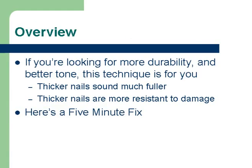If you've ever broken a nail and lost a couple weeks of playing time and really wished you hadn't, or if you have a thin nail and you can't seem to get a good tone from it, this technique is for you. It's inexpensive, it's easy, and it works very well.